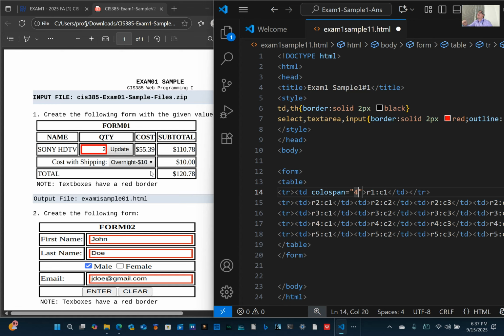In the fourth and fifth rows, we're gonna get rid of the first two columns. So you can get rid of the second and third columns instead.